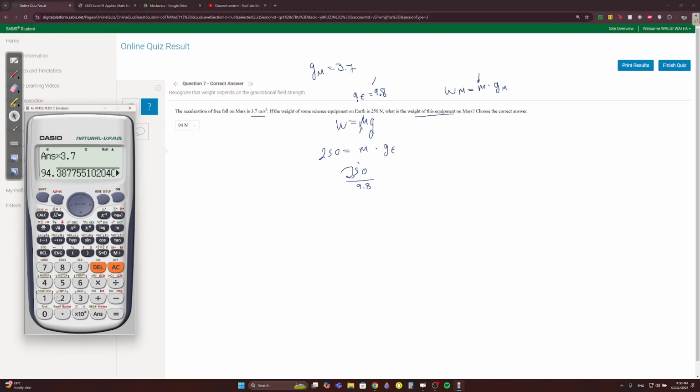If you used 10, you're going to get 25 times 3.7. So I would prefer you to use 9.8, okay? Even if you want to be more exact, use 9.81. If it's a written part, and it's not given in the question, you can use g equals 10 or g equals 9.8, and whatever answer you get using that value of g will be given correct. Of course, if you did the correct steps.